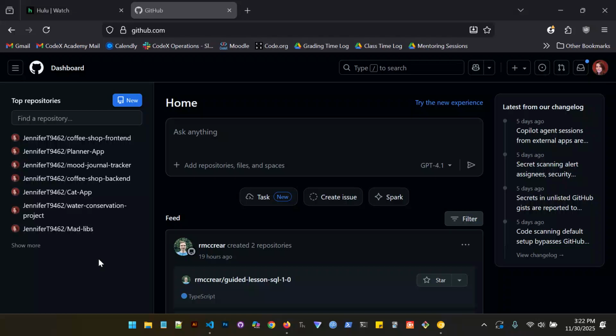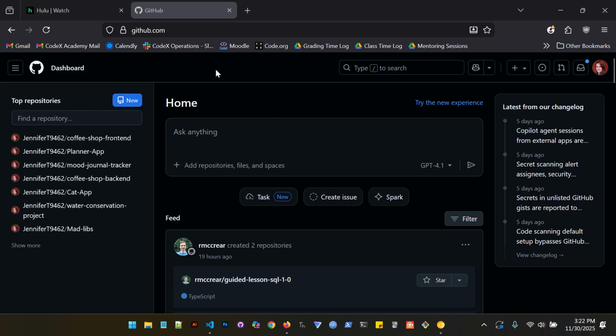So I am going to run through the workflow that we will use for Codespaces. Instead of saving everything to your computer right now, we can just use Codespaces on GitHub. So everything's going to go through GitHub. I do recommend trying to get an external hard drive that you can plug into your computer. That way you can save all your projects to that hard drive, so you have a little extra space. But for right now, we could just use GitHub and Codespaces.